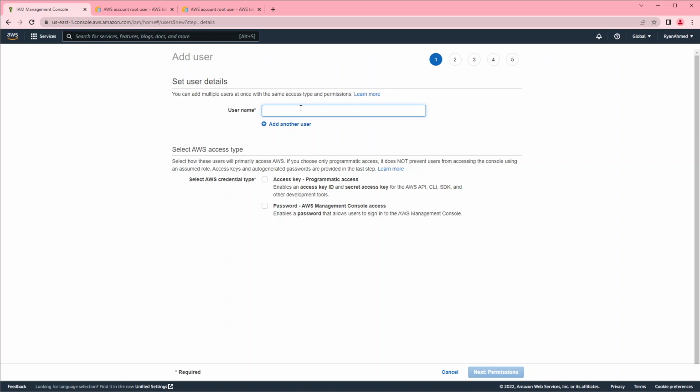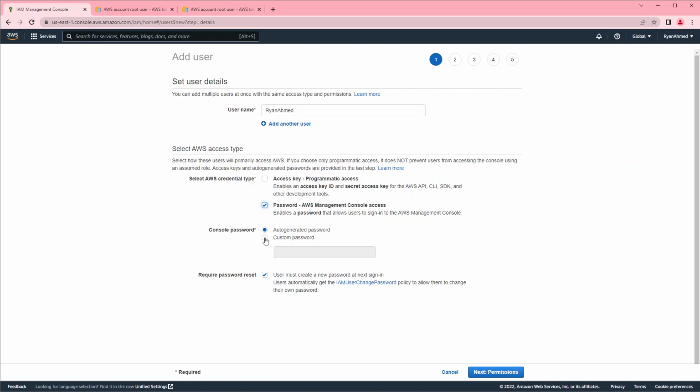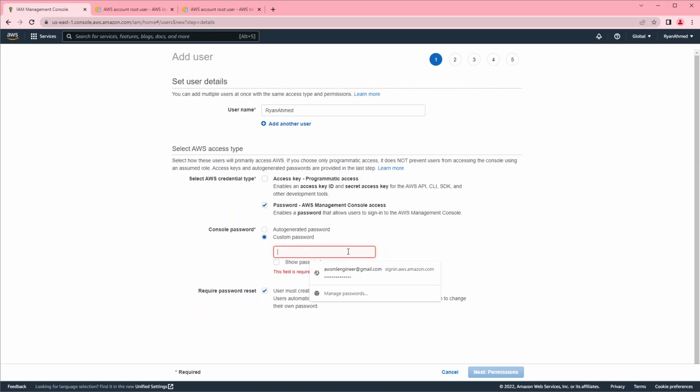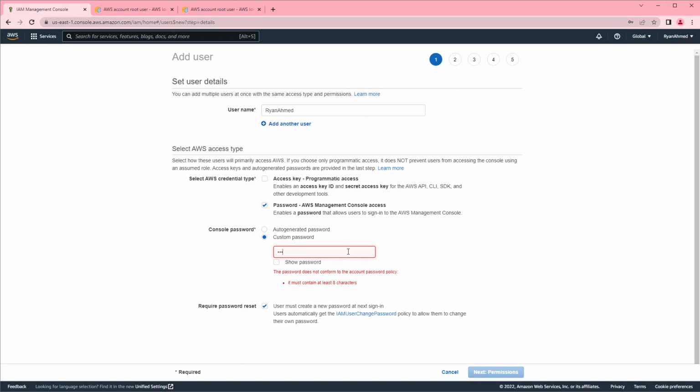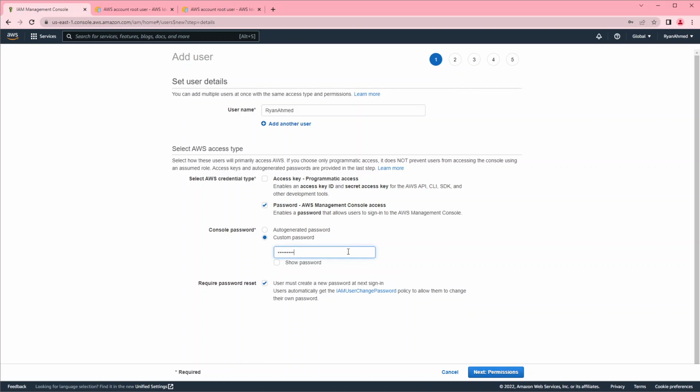I need to give it a name. So for example, I'm going to call that user, let's say, my first name and last name. You guys can go ahead and use your first name and last name, or any other name you want. And here I need to specify a specific password. I'm gonna say yes, I need to specify a password. And I'm going to give it a custom password, and then I'm going to write my password here, okay? So that will be the password that I'm going to use to access my new user that I just created. So let's say you give it a password, okay? So this looks good.